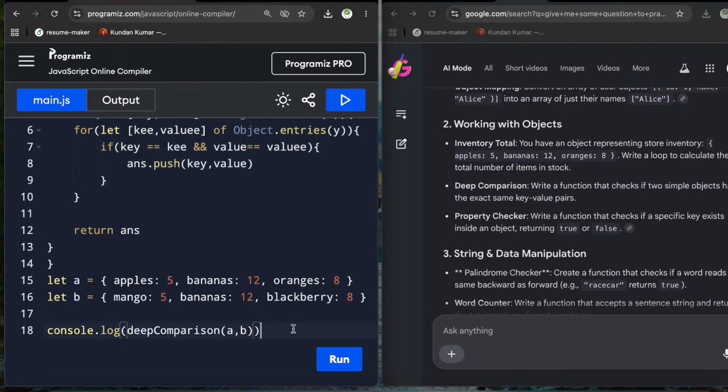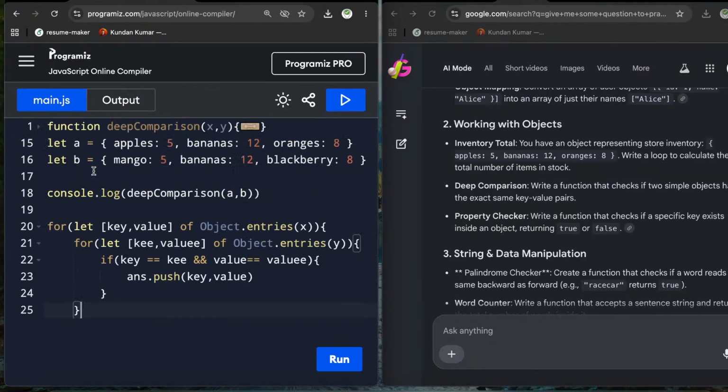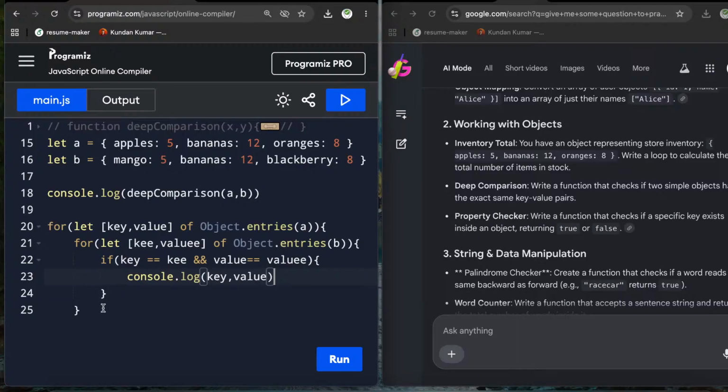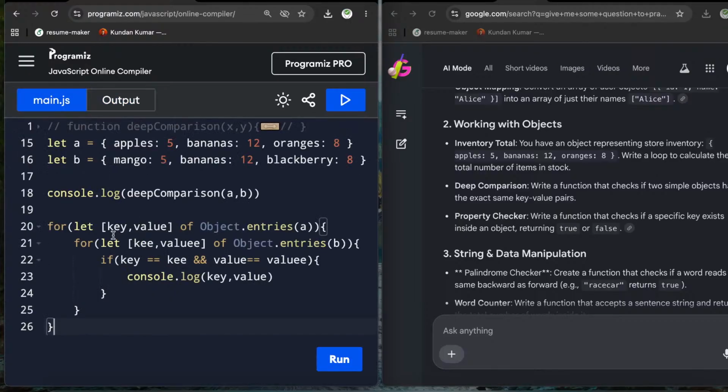Let's see here again. I'm just commenting out this for now and seeing a, b. What is the problem? Console.log key, value. Some extra key here. Let's see console.log comparison hits.